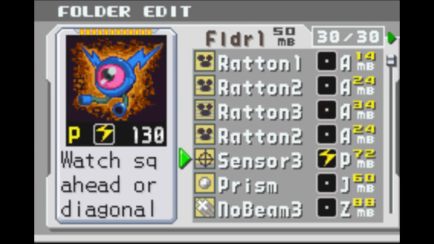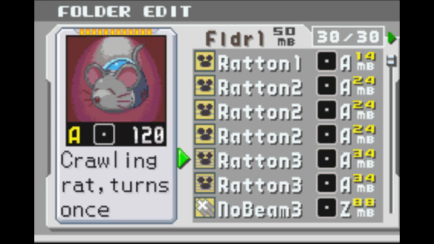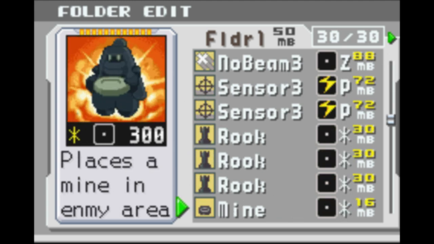Prism, two prism. Let's organize this. I need the rat in one. I forgot to put the other rat in one in.